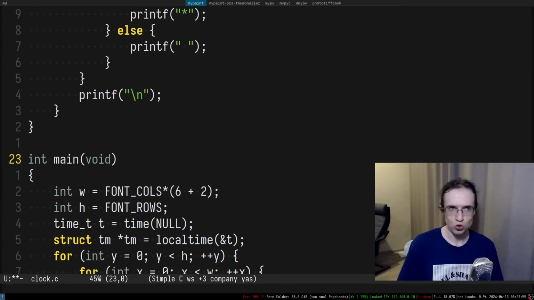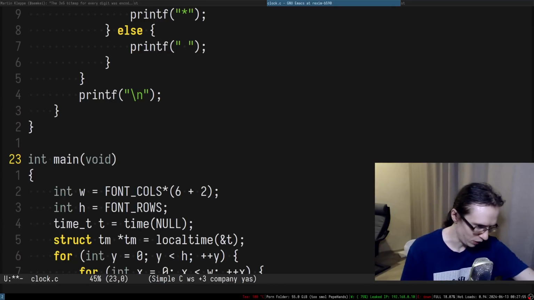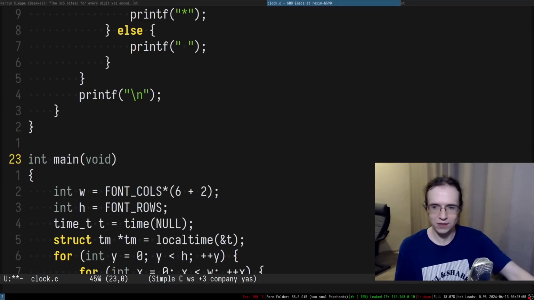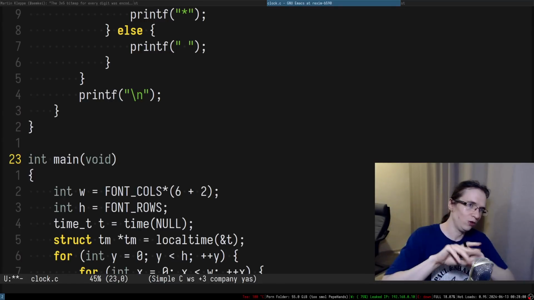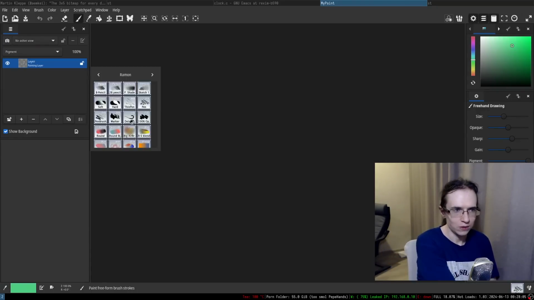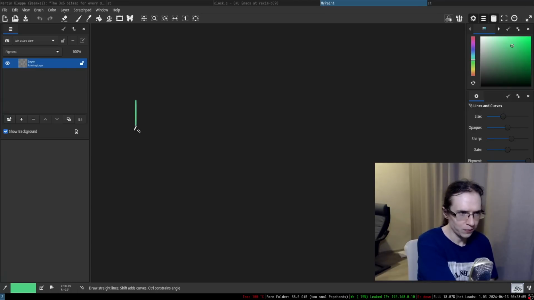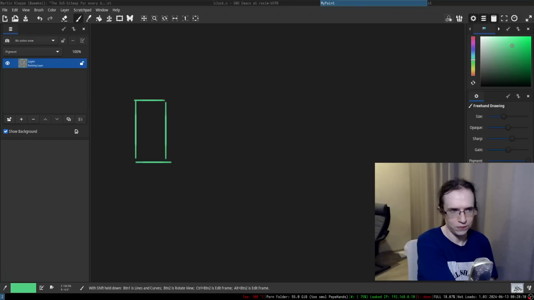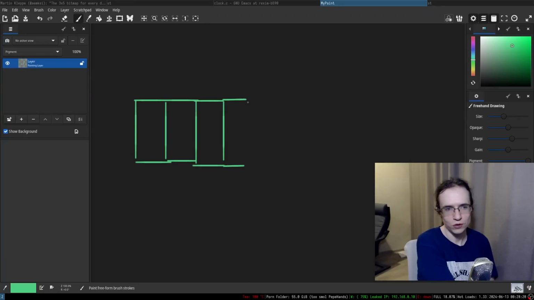Let me actually draw what I mean in here, because it's difficult to explain with just words. Essentially, you have the first digit for hour, then the second digit for hour, then a digit for colon, and so on and so forth.